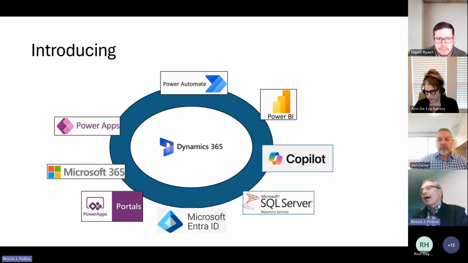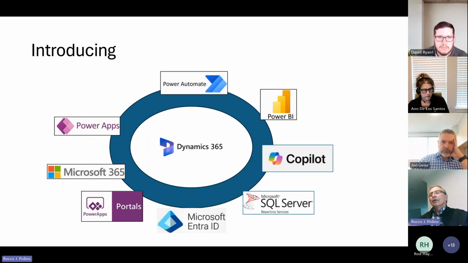Copilot is what David and I have been talking about. That is Microsoft's substantial investment in artificial intelligence, weaving that technology into the things we're talking about in terms of physician outreach and so on.